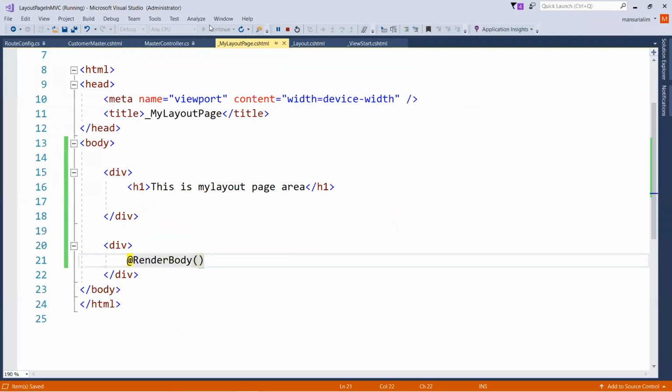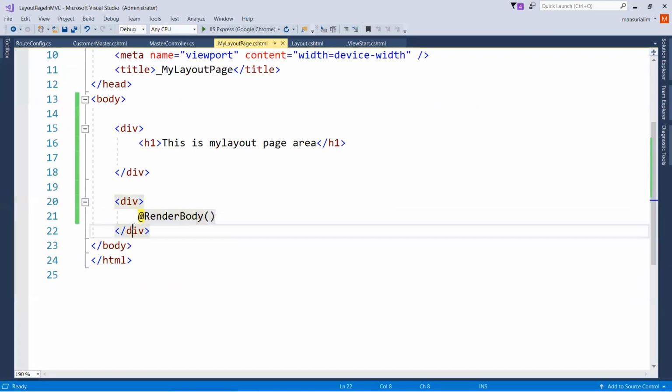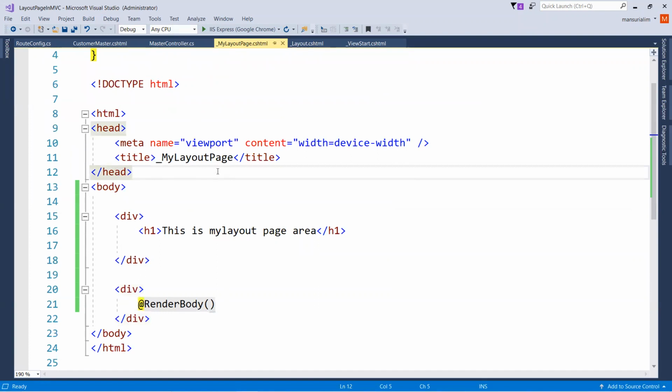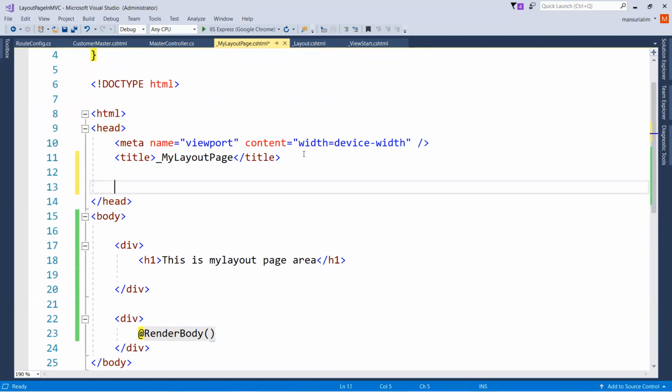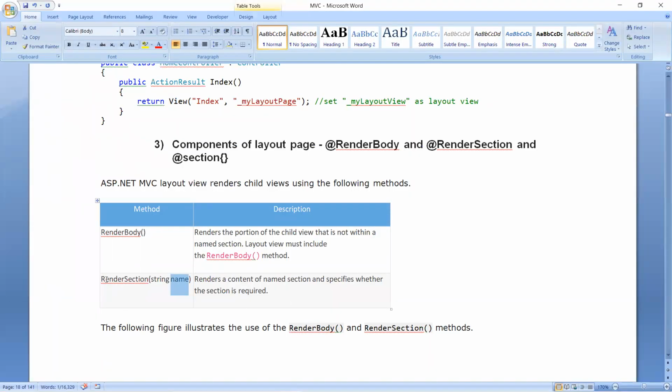So let's come to Visual Studio and see these things in action. The other section is RenderSection, so let's define one RenderSection method here. Let's copy paste these things.